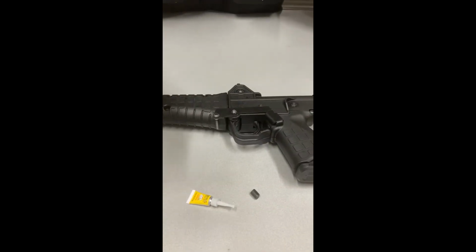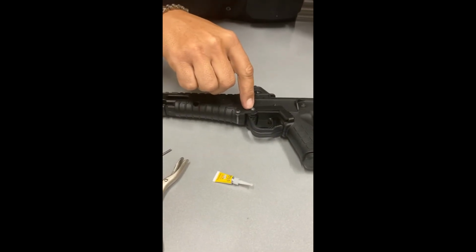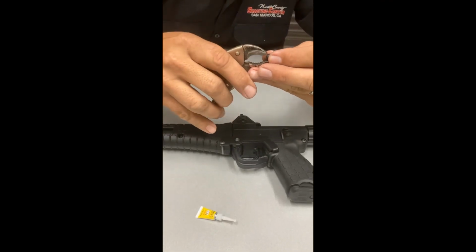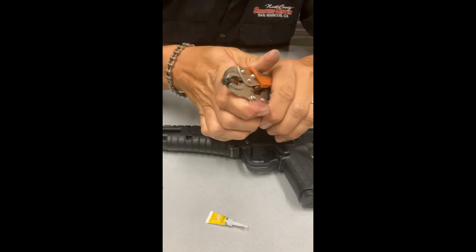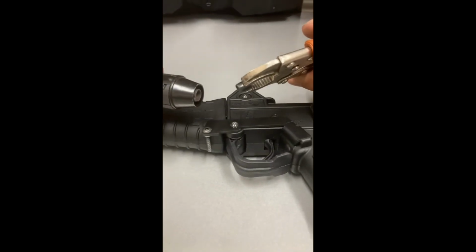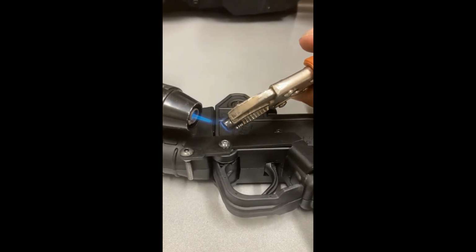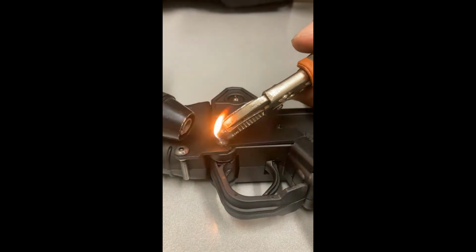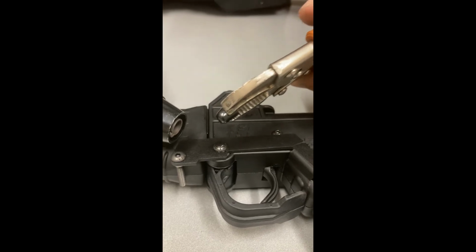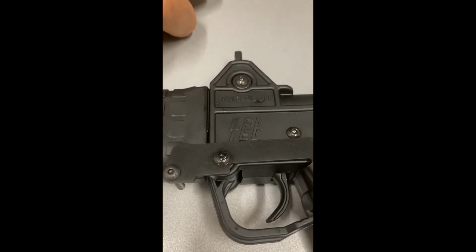Welcome back. We are going to make this California legal by casting a small plug into this screw with some hot glue. Now, if you have a hot glue gun, great, but you don't need that. All we're doing, and I'm going to use just a kitchen torch to do this. You could use a Bic lighter if you wanted. I'm simply going to light up my torch, and I'm going to melt a little bit of hot glue right over that screw. It'll drop right in. Remember, that's hot. Give that about 5 minutes, and we'll see you in a bit.